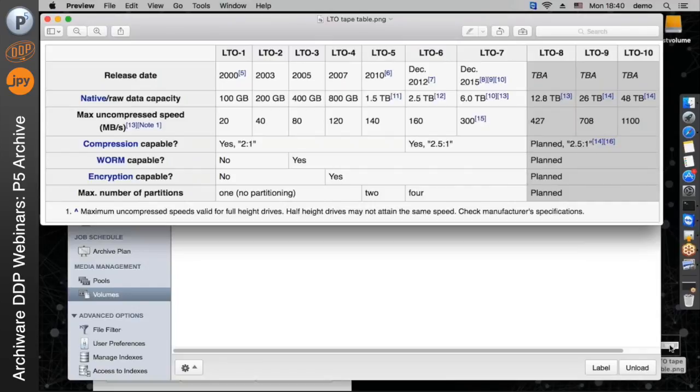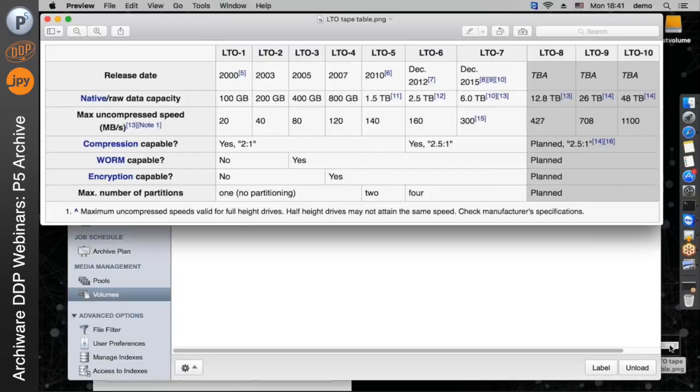So if you're looking to buy a new tape library, your best bet is probably to buy an LTO7 tape library, but use LTO6 tapes in it for the time being until the price of LTO7 cartridges drops to the point where it's less than twice the price of the LTO6 cartridge. Which isn't currently the case. I know of some customers that are using new LTO7 drives with LTO6 cartridges for now, and then they'll go to LTO7 cartridges in a couple of months when the price comes down a little bit more. Yeah, exactly. That's probably the best decision right now.